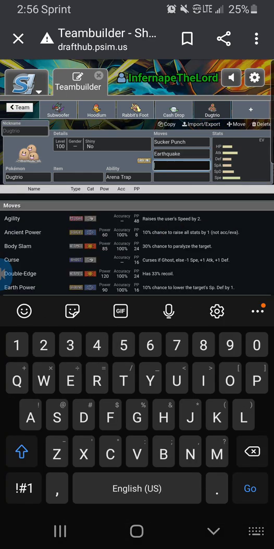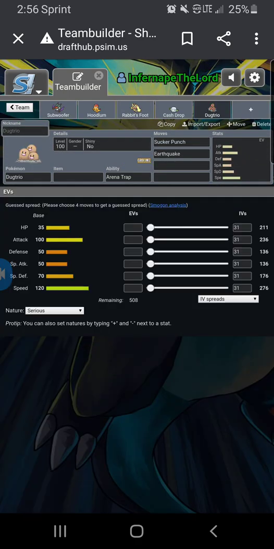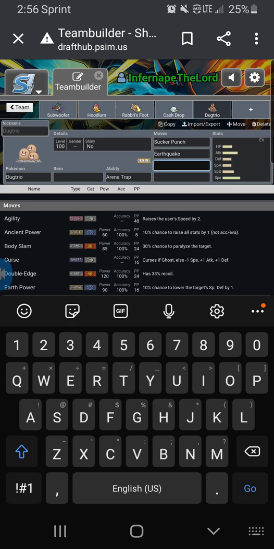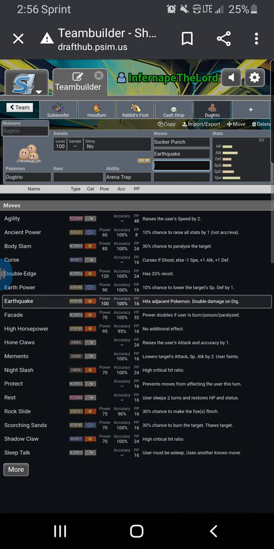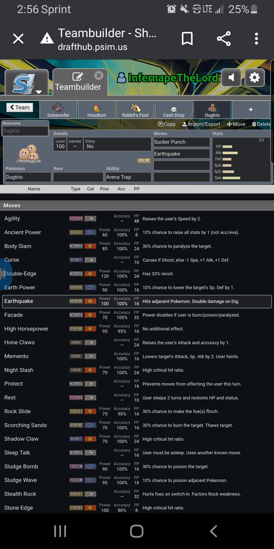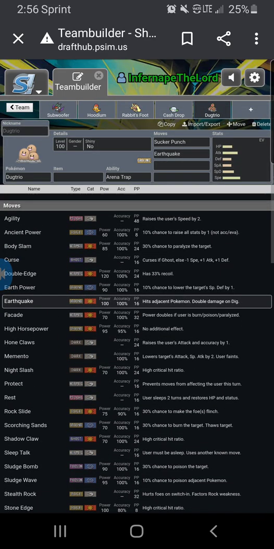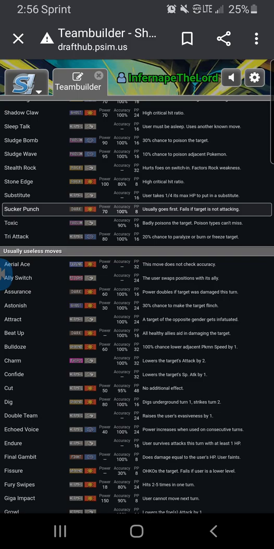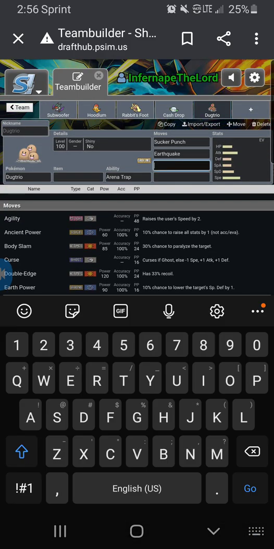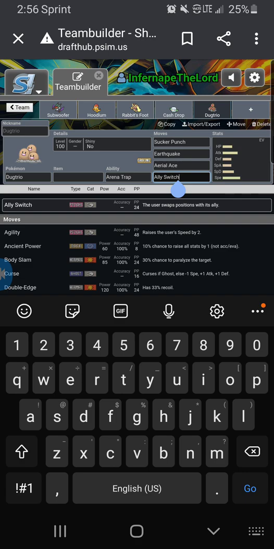But mostly I'm probably just going to use this thing for Arena Trap and Earthquake shenanigans with Dusk Mane Necrozma, because this is yet again another way to make sure that Weakness Policy gets procced on my Necrozma. And I really love that idea. Agility, I guess it could be useful if I want to boost my speed. Honestly, this doesn't get a lot of useful moves. But it also gets High Horsepower. Its mainly useful moves are in this section, hence the usually useless moves and the usually useful moves. Aerial Ace, though, that could be cool for grass types. Also, I just noticed this thing gets Ally Switch, and I didn't actually know this thing got Ally Switch at the time. So, again, more damage control.